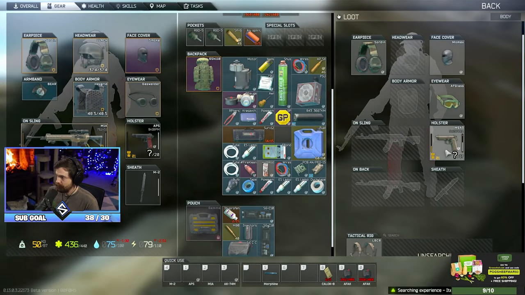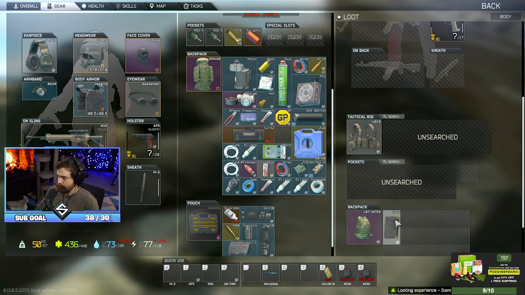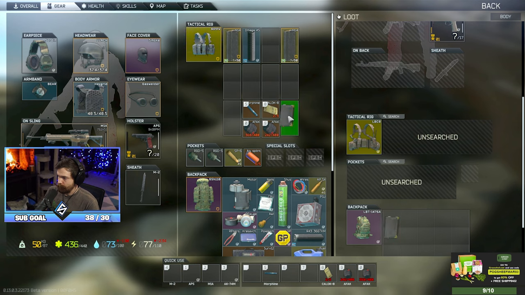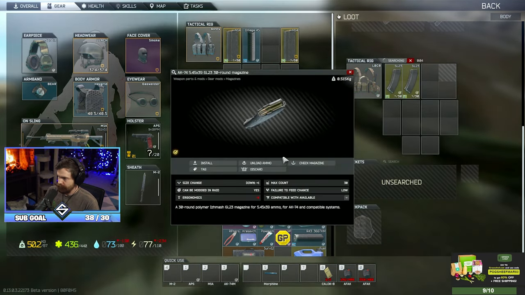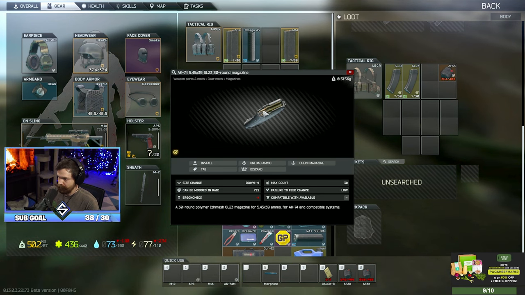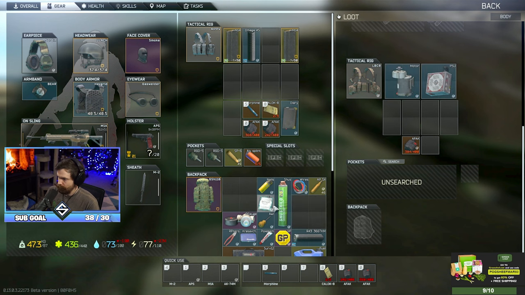Grab some loot. Did you take you? Drop you. See what we have here. PS ammo. It's got the red strip at the bottom with no colored top. Don't want it. Move these guys over.